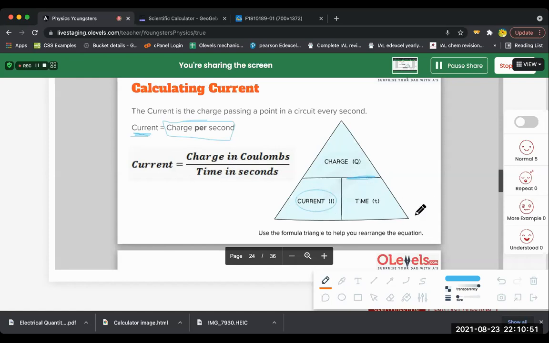Okay, so that's our formula, and time is always measured in which unit? Time is measured in seconds and charge is measured in coulombs. Current is measured in amperes. Very good, very good. Keep it up, Fiza. You all know that very well. Very good, everyone.